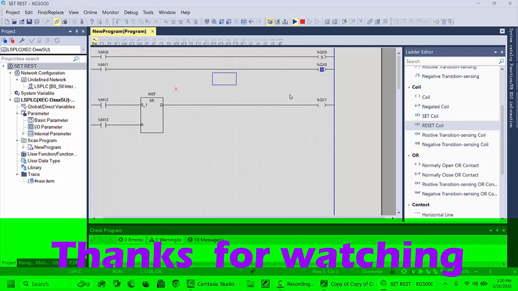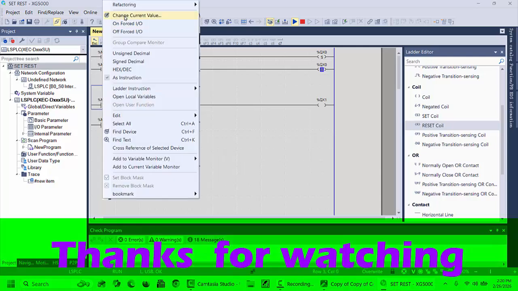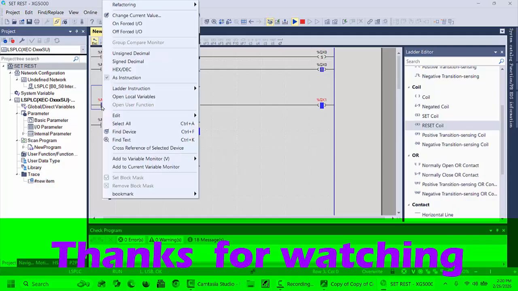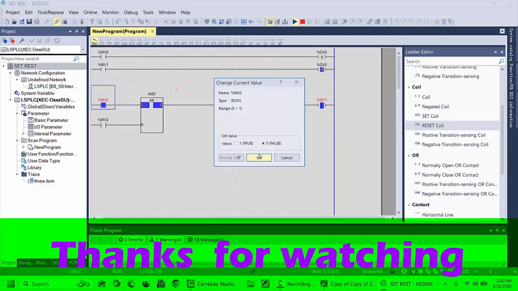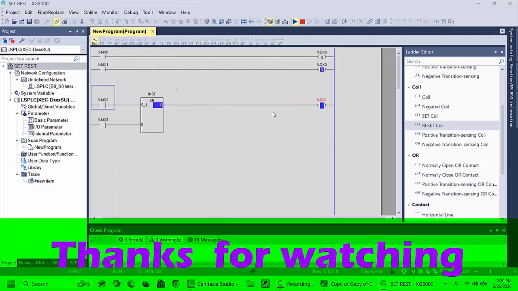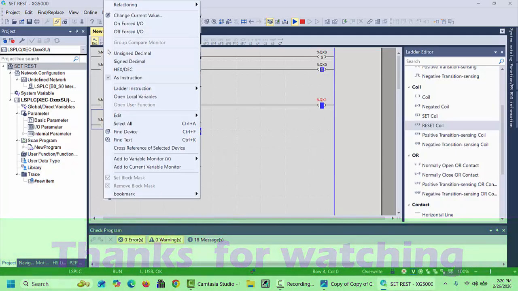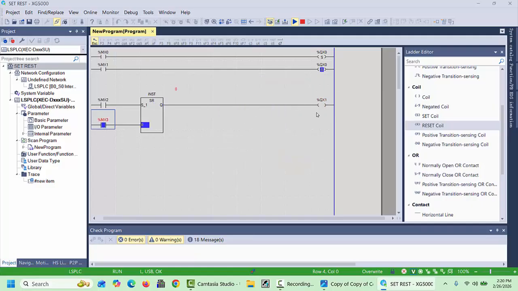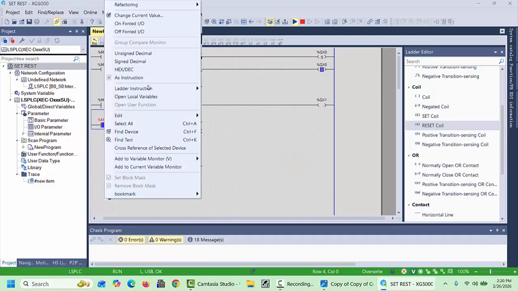Same with this function block: when you give the signal at M2, your output will be set. And maybe I remove this signal, see, but our output is still on. And as I give the signal at MX3, you can see our output is now off.